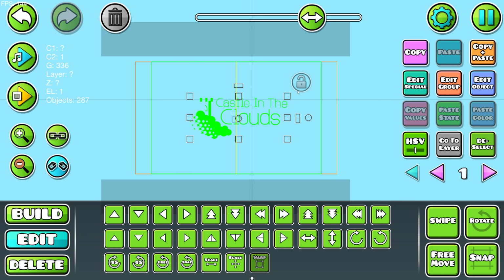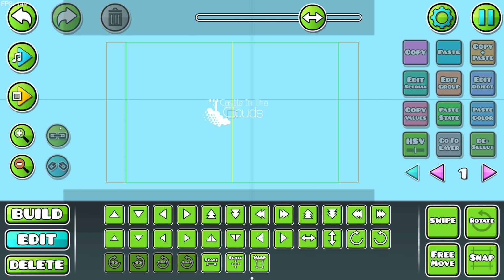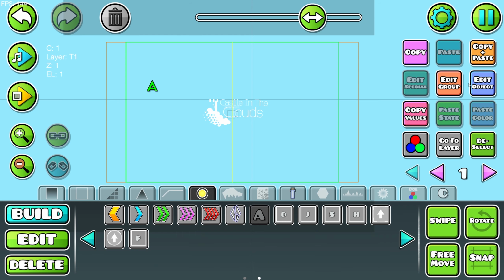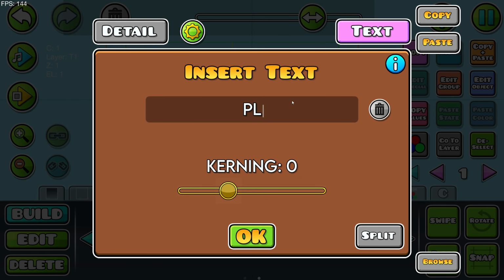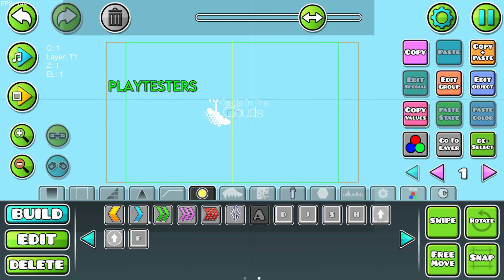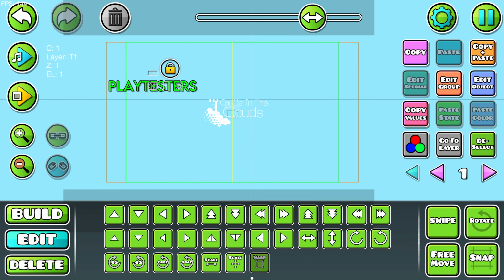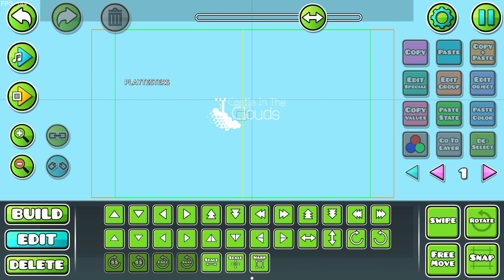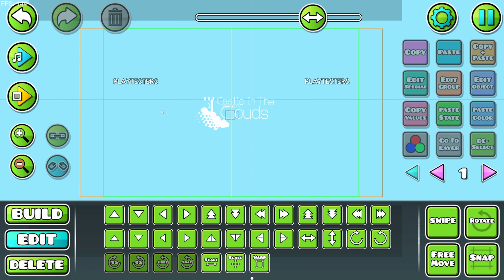down because this will look huge in game. I think what I want to do is have a list of things on the right, list of things on the left. I think that would be the best way to go about it. So if I grab my text, I think I'm going to have like a play testers section here. But I want to do that a little later on. What I've been thinking of doing is having maybe some people with creator points test it out, because people with creator points, you know, they've already got a rated level, so they'll know what the rating standards are. And I think that'll be really good.